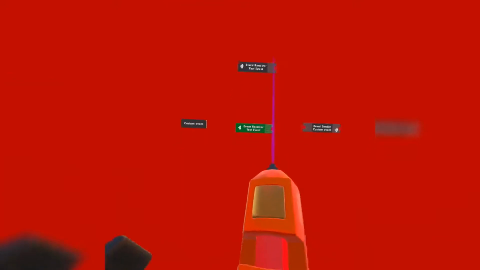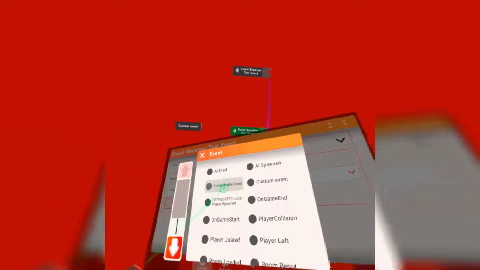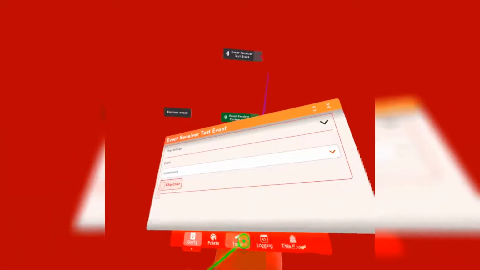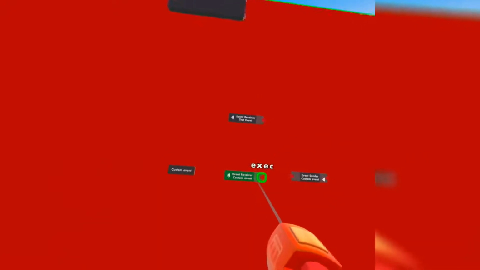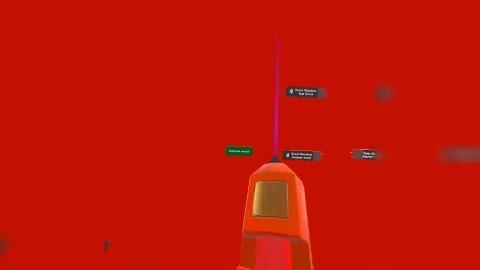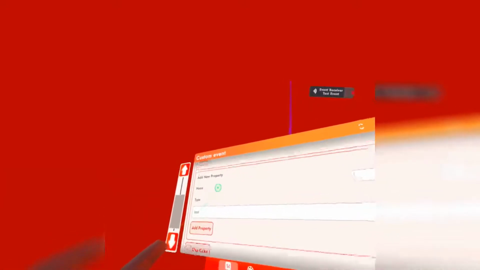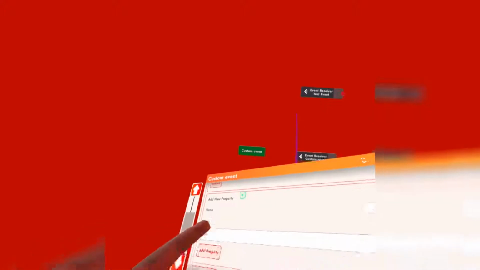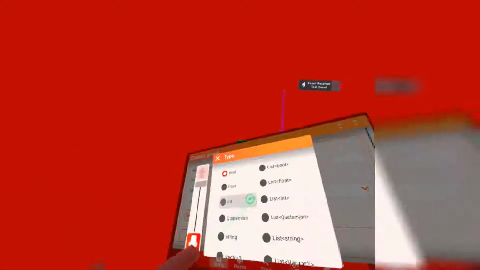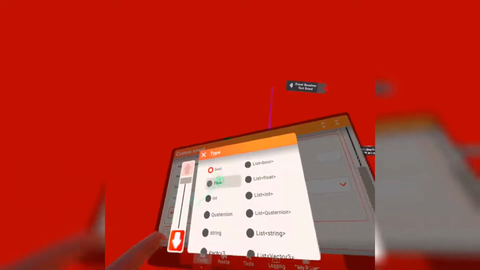And if you go into the event receiver right here, you can also choose custom event. Which for right now, like I said, it has nothing. We're going to add something right now. If we go into our event definition chip, we have it where we can add a new property. We can't add inputs or outputs to it. We can only add a new property. So for example, I'm going to spawn a string variable because I think that's the easiest one to show.